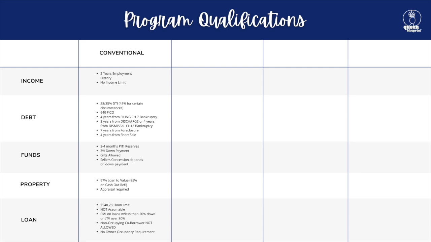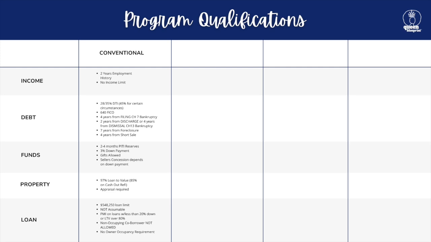Now, try your very hardest not to change anything while you're in the actual process. While you're getting approved, try very hard not to change your income. Some lenders may let you skate. Some lenders may be like, nah, you're unstable, get out. We're not giving you any loan. It's at the lender's discretion. Okay? With a conventional loan, there is no income limit. So however much you make, they're going to give you this amazing loan. Okay?